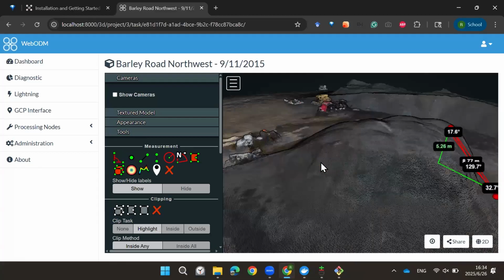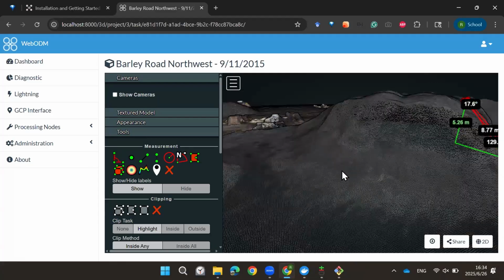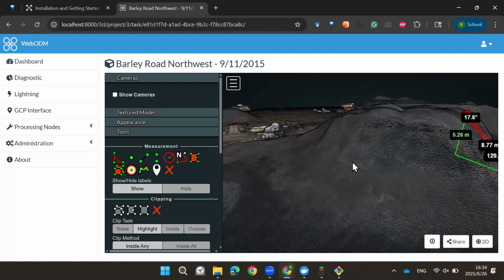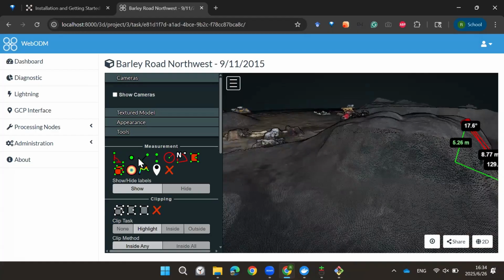So let me do another one. You can see this has some heights measured here. Let me first measure the linear distance. It already tells you the distance. And now we're going to make a height measurement, at approximately the same point.